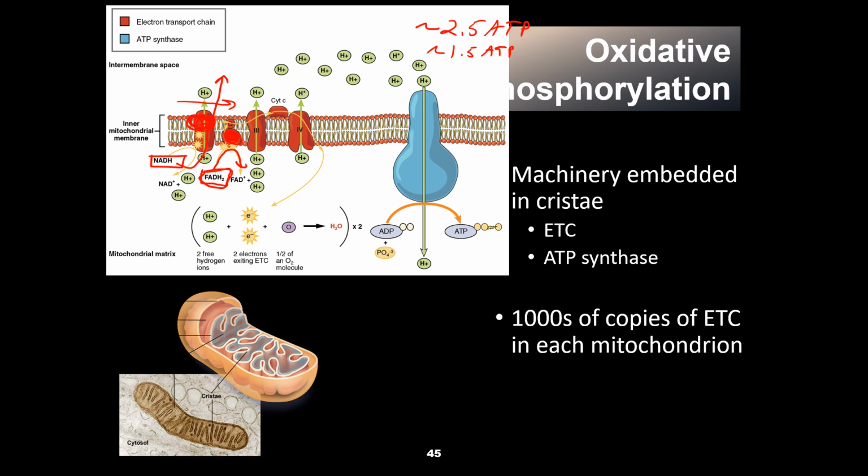Okay, so what do I mean by that? Well, again, the number of protons that I pump in here, there's so many protons that come down here to make an ATP. And the number of protons coming in from one NADH's energy gives us about 2.5 ATP worth of energy. Okay? And so what we can do there, we're not going to do this right now, but you can add up the X number of NADH molecules and Y number of FADH2 molecules, and do this conversion of the 2.5 and the 1.5, and that's how we come up with about 30 ATP.